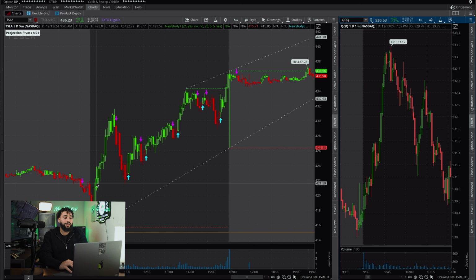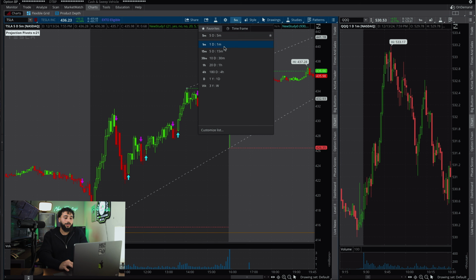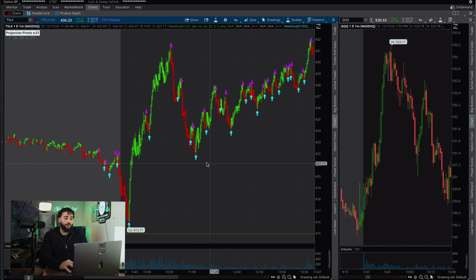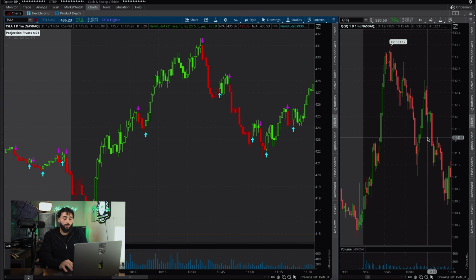So I have to pay attention, okay, from 9:45 a.m., which is on the 5-minute here. I'll show you guys. I'll go back to the 1-minute because this is the 1-minute here. I'm in this trade at 420, the break of 420. So this candle here, right? The hold above. As you can see, we get a push here to 422.50, and then we continue to consolidate. Now I'm in this trade, let's say at 9:50 a.m.